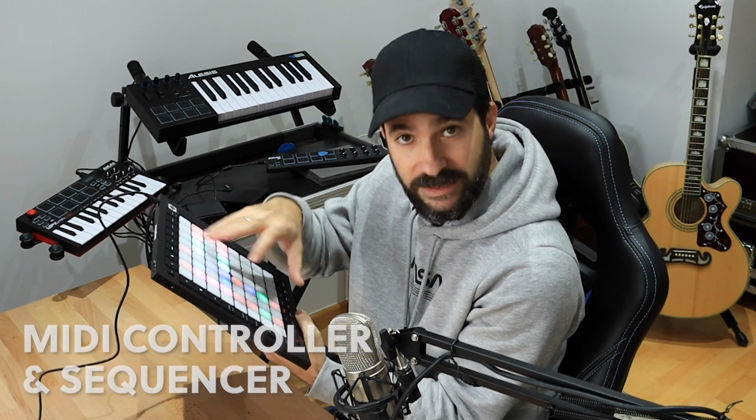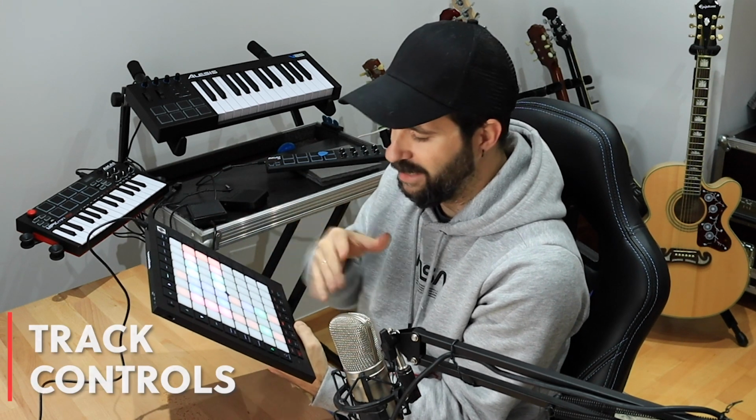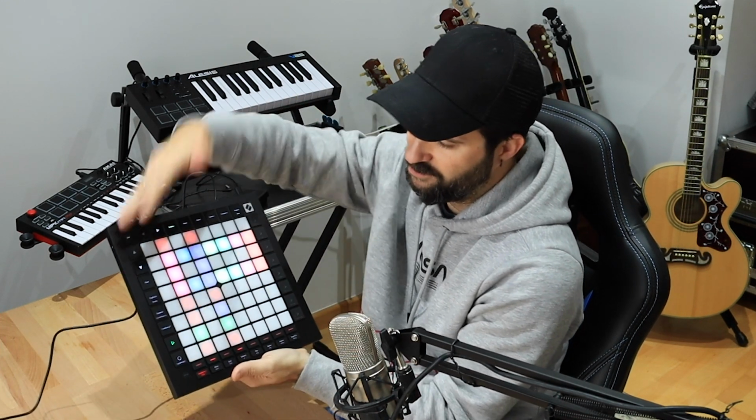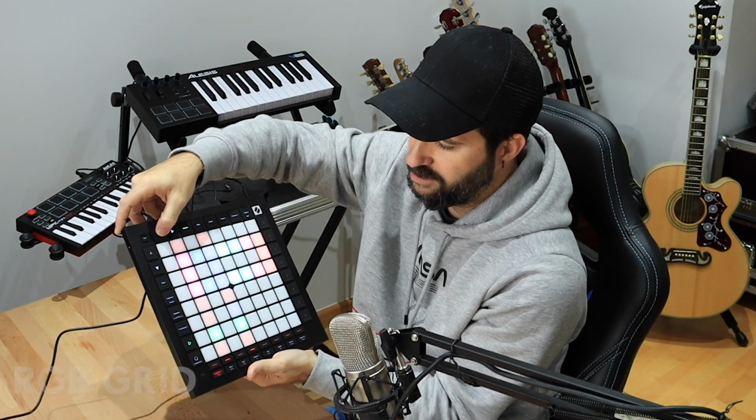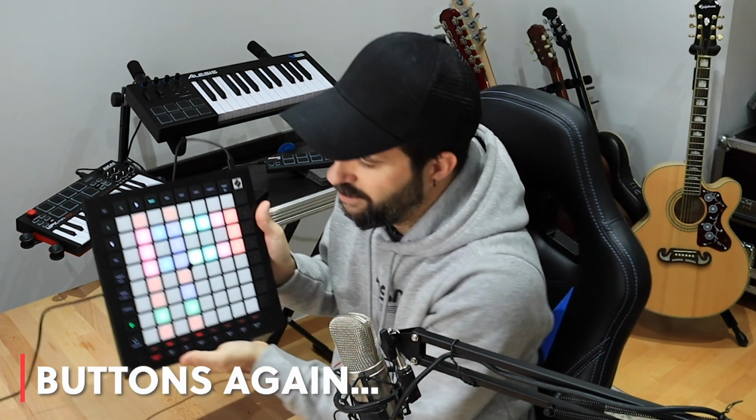You have all these menus where you can do a lot of things. It could be a controller for Ableton Live. It can be a MIDI instrument. You can do your drum pads, change, then record, then change, then do chords. It's a lot of things. You can control all volumes, panning, arm, solo, muting, everything. Again, you have the grid, you have the tracks, you have these scenes. You can move between the scenes. Everything is here. The feeling of the buttons, again, is amazing.